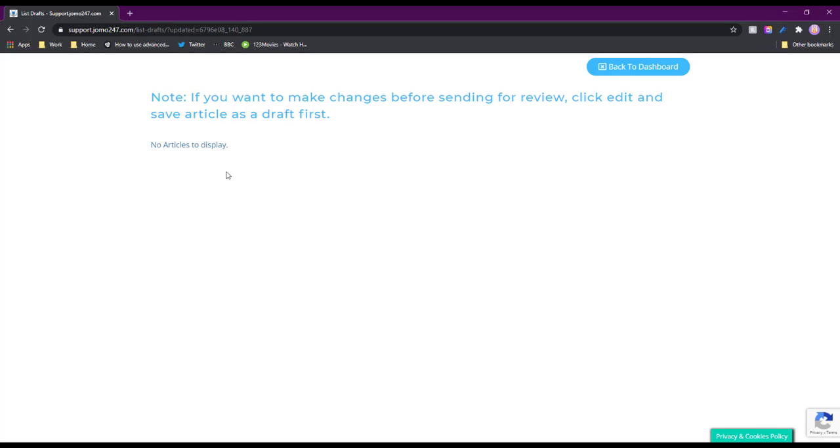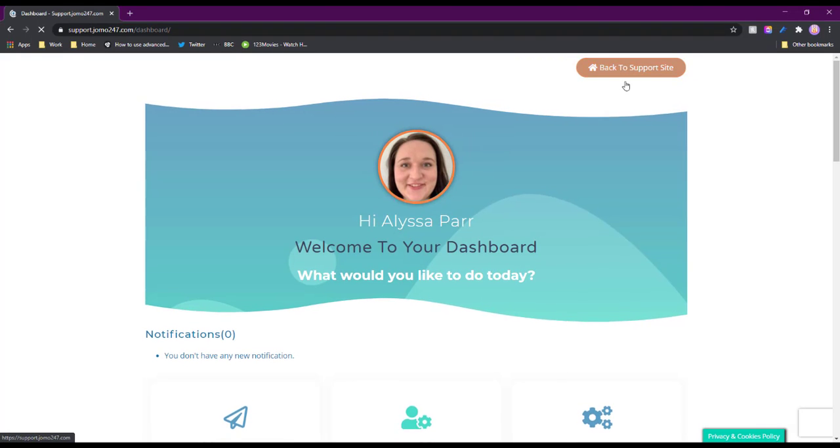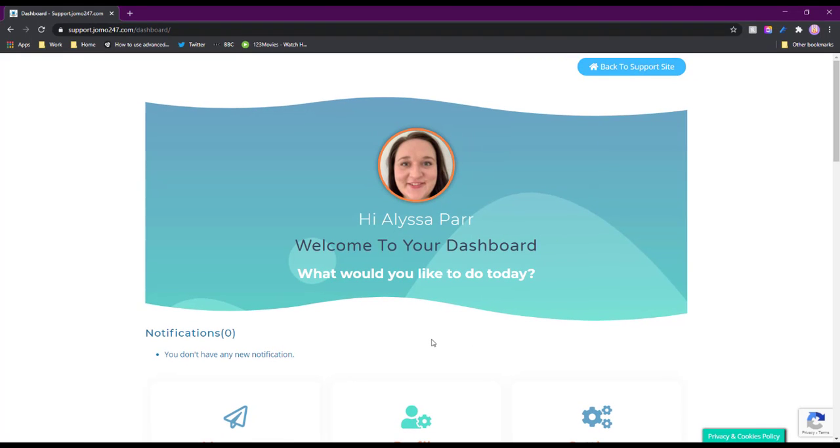This article has now been sent to a member of Team Jomo 24/7, so we can make sure it's optimised for search engines. This means when potential clients are looking for advice, they are more likely to find the advice in your article, and therefore you and us. We will review against the advice I've already mentioned, plus against advice Google provides to make sure your article has the best chance of reaching and appealing to potential clients.